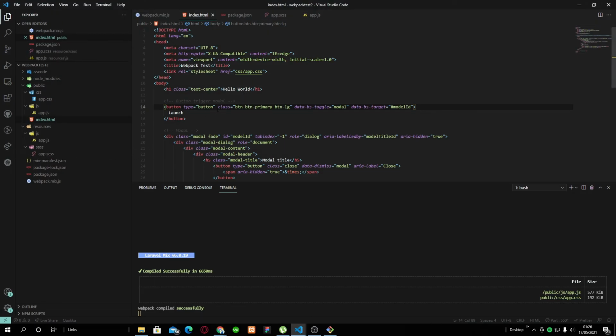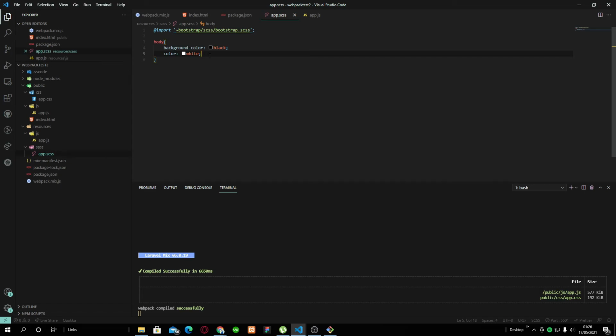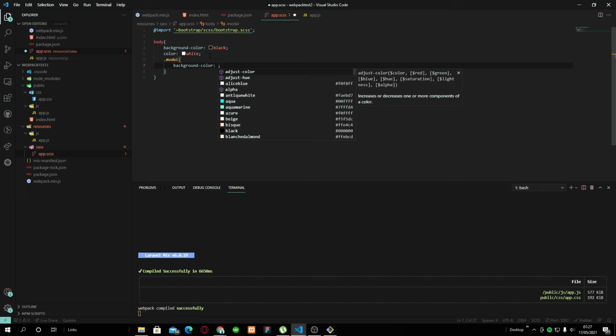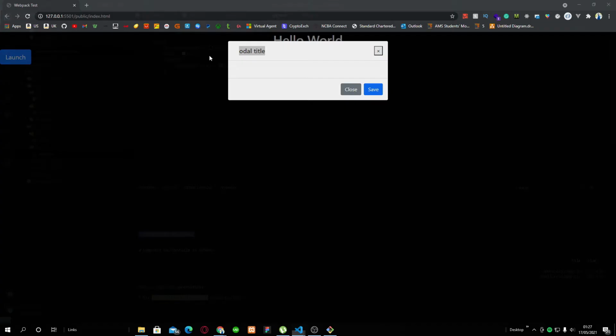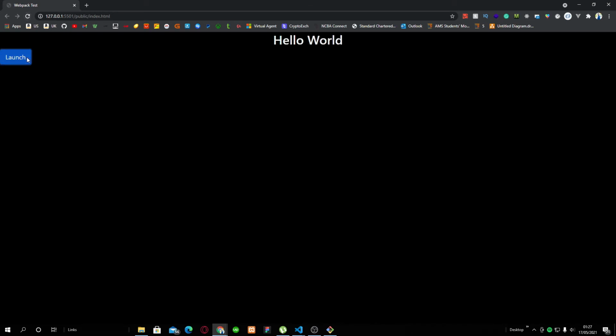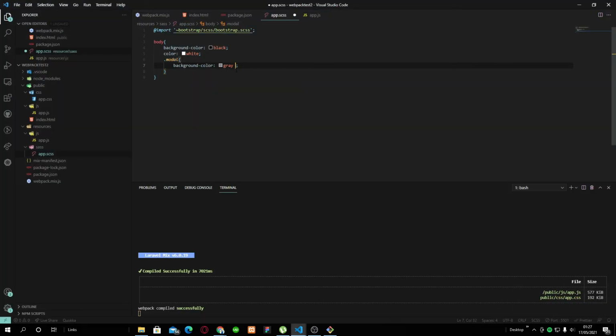Yeah, and that's why I love using Sass, by the way. Because if I decide to take any one of those classes, whichever modal dialog or whatnot, and then come into app.css and just do dot modal and then background color, and then I say black, or let's say gray, so that it contrasts with the background. Okay, well, if I say gray, maybe it might not work. But if I come in here and do, well, okay, wait, hold on. So you can see the background over here is gray. Yeah, so it's good to go.